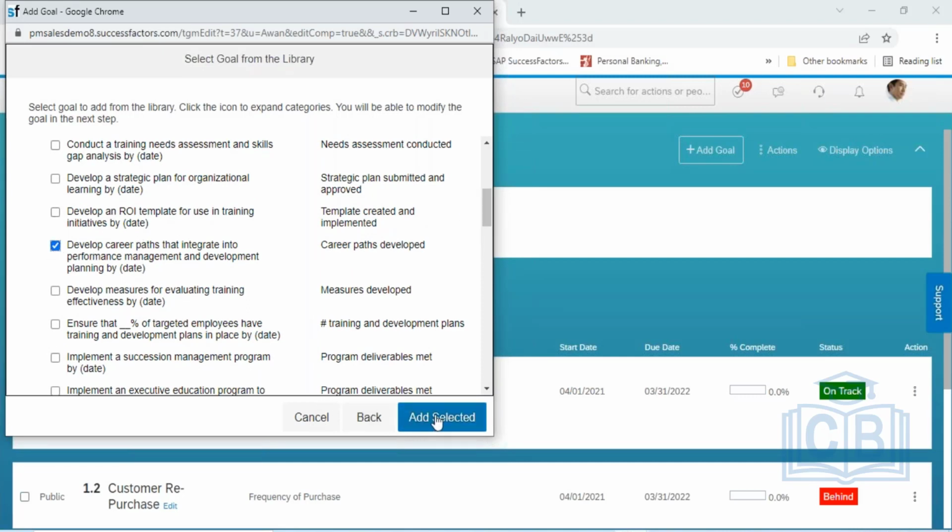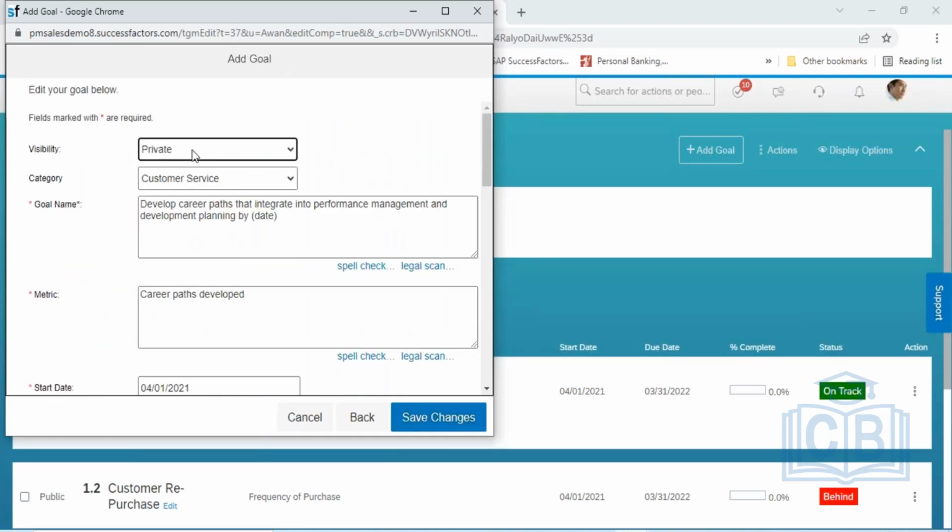Let's take this one and I will add it. So when I'm adding it, see, everything is coming automatically here. I don't have to add anything. If I want to change, I can edit it.